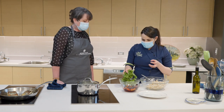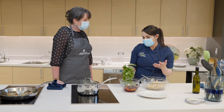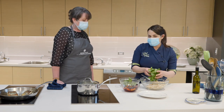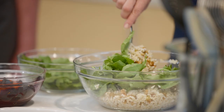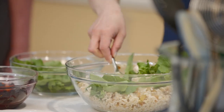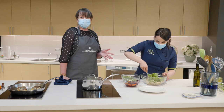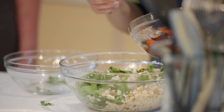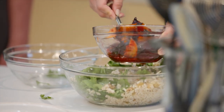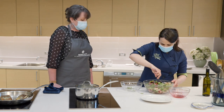But as we mentioned in the beginning, if you wanted to utilize the beet greens as your green of choice for this, that's a great way to use the whole ingredient. And we're just going to fold in some of these greens along with a little more olive oil. And we love recommending cooking with olive oil. It's part of the Mediterranean diet. I just toss this together initially, and then I add a little bit more in if I need to.